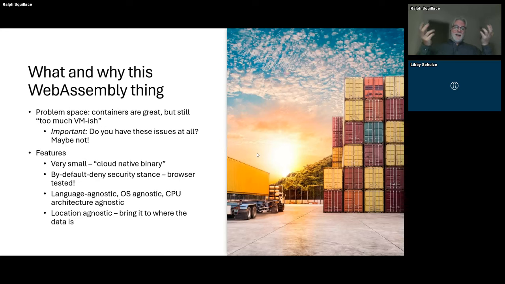But it's also OS agnostic. Think about running inside a browser. You'd have to be able to run on Windows and on Mac and on Linux and things like this. And so the operating system can't be relevant at all. So it isn't. And that allows one module to move from one operating system to the other.